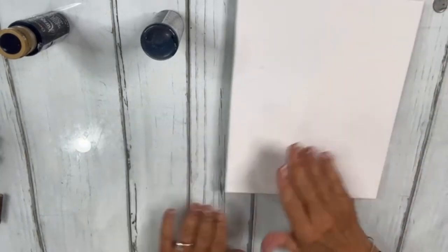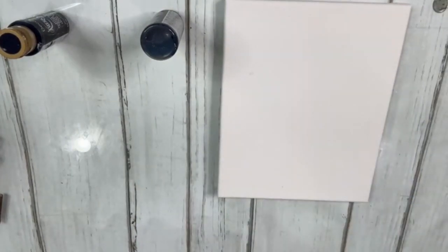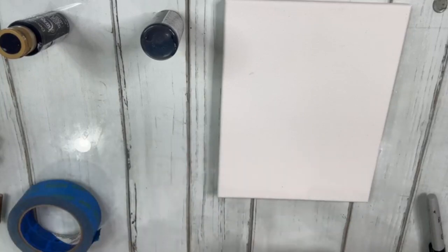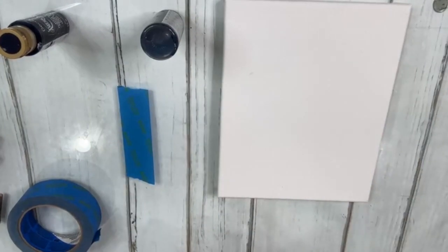All right, so we're gonna get just a night sky on this 8x10 canvas. Hang on, y'all. Obviously, I do not have my life together today. It's been one of those days. I missed 2 days at the studio because I had bitty baby. So, I'm playing catch up today.